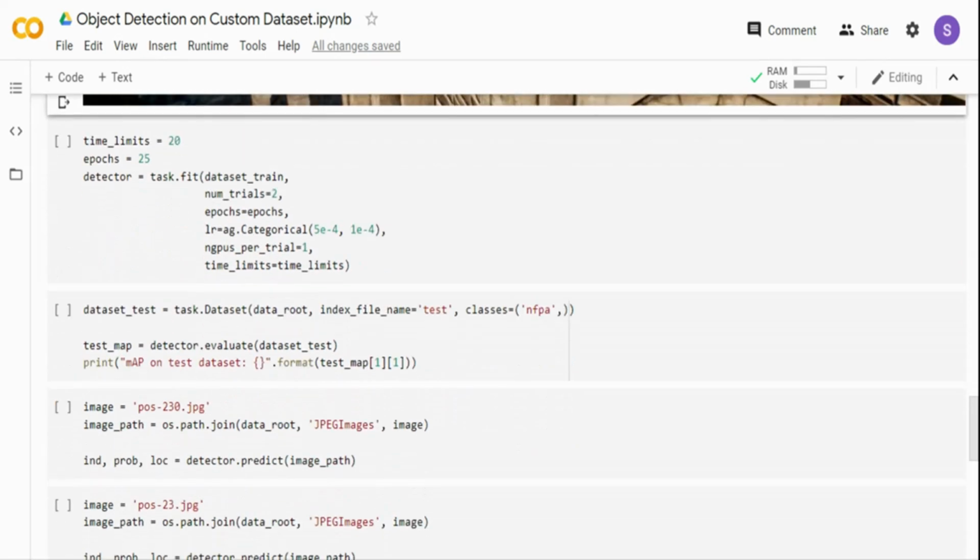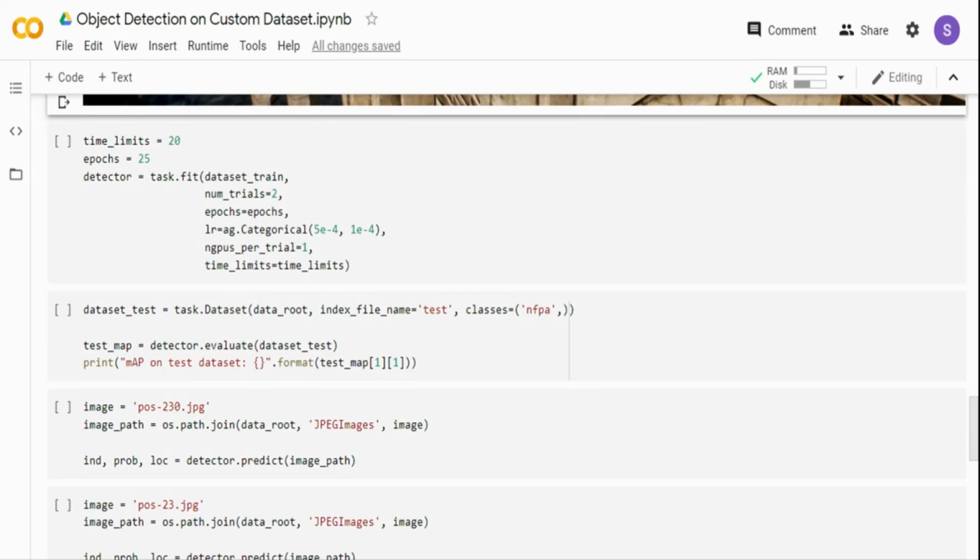So what I'm doing over here is setting a time limit of 20 minutes. You can set it for 5 hours, 6 hours, 7 hours. But since it's a demo video, I just want to run it quickly and show you. But in case it starts the second iteration in the 19th minute, it's going to continue till the end and finish that iteration. It's not going to destroy and come out of the session, right? I'm training each iteration for 25 epochs.